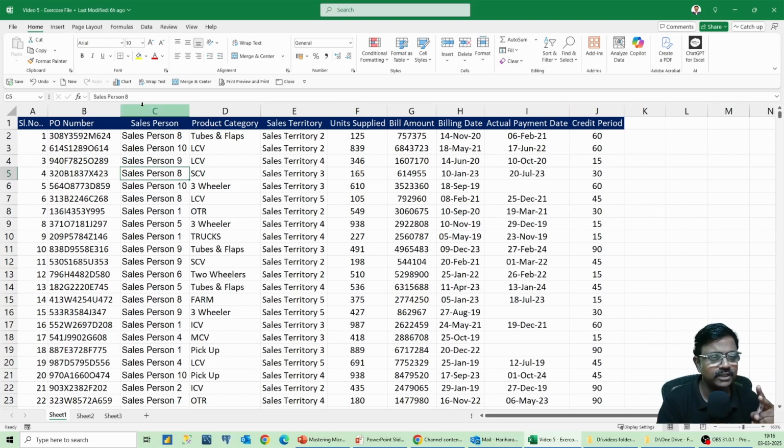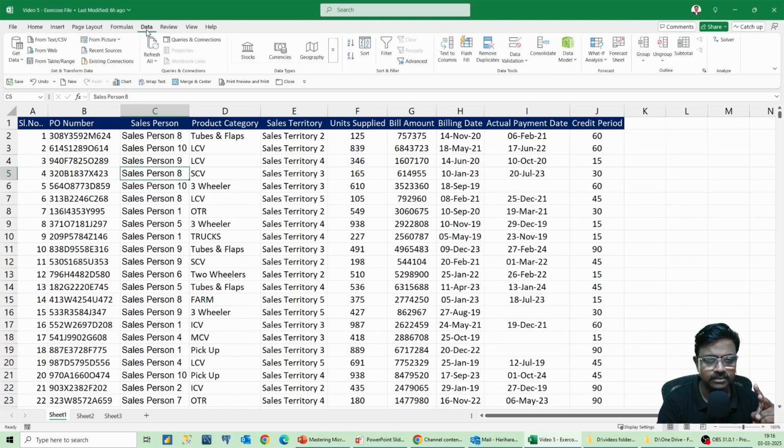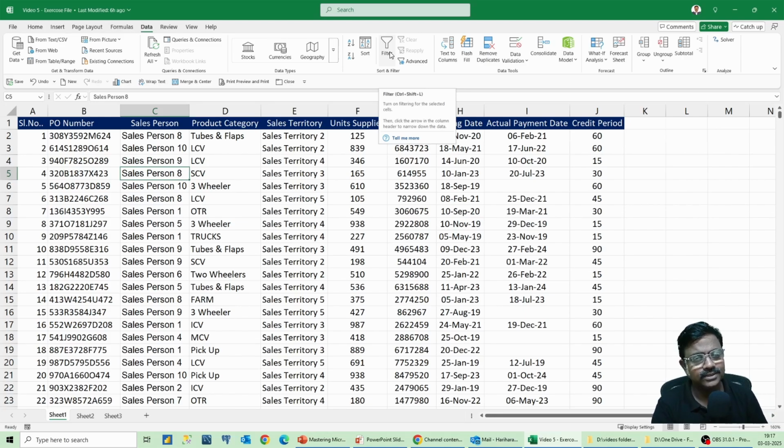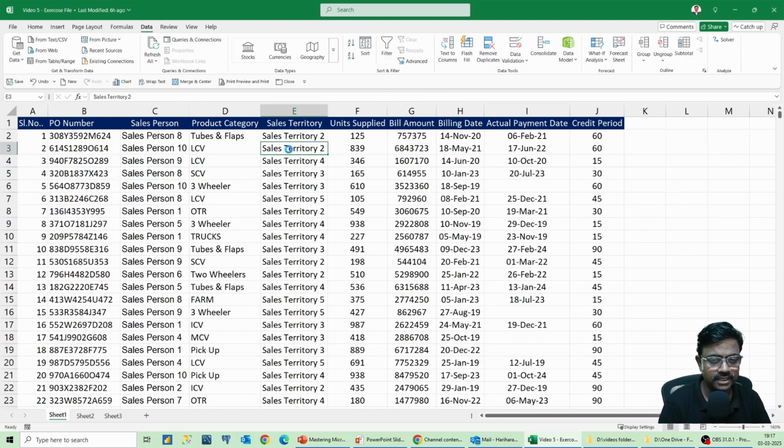The second place where you can find the filter is the Data tab and Sort and Filter group, and here is the filter. So when I click on it, it's going to turn on the filter, click on it, it turns off the filter. But when I hover the mouse over that particular word, it shows Control Shift L, L as in London, is the shortcut key to turn on the filter. So I'm going to try that key, Control Shift L, L as in London. So now you can see it turned on the filter.